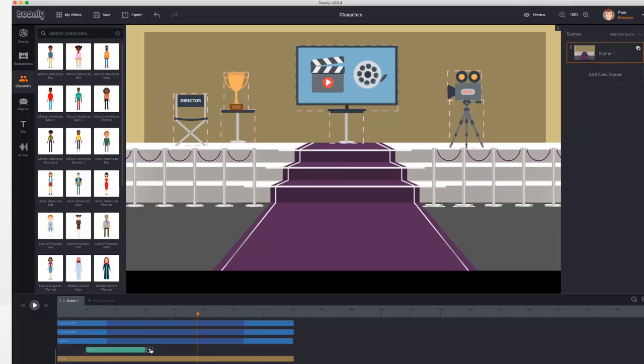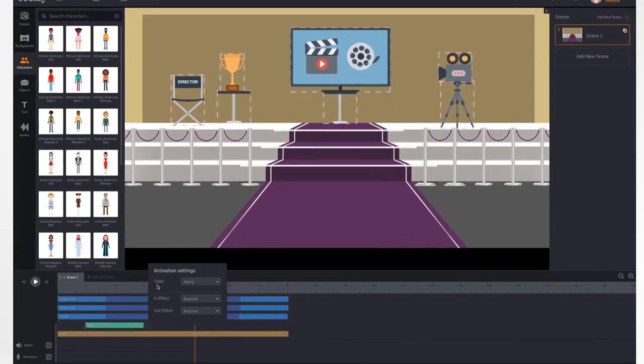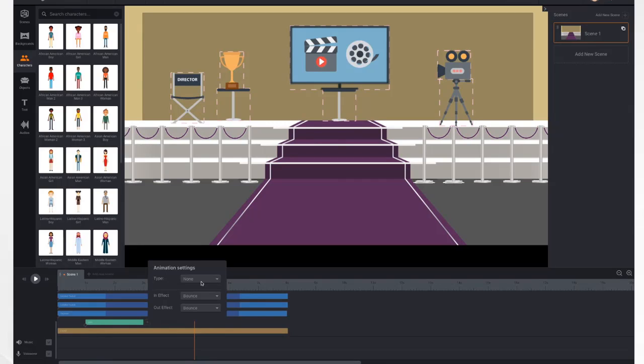So if you click this plus button in the bar, you get some more options, and these are for different types of animations you can have your character do. So I've got the type, which would be if she's angry, clapping, dancing, exercising, flying in, holding a camera, holding a trophy, saying hi, doing yoga, and more. You can also control the in and out effects by selecting them. Right now she's bouncing in and out, but she could also just appear instantly, grow, or alpha, which is basically fading in or fading out.